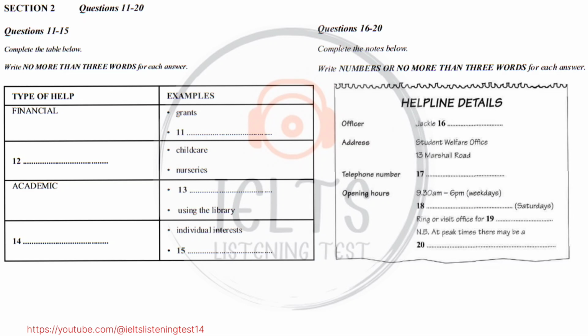We can provide information on financial matters. For example, you may feel that your grant is insufficient to see you through college life, or you may have some queries regarding the fees you're paying if you're an overseas student. In both cases, the helpline would be able to go through things with you and see what the outcome might be. Another area we can help with is what we generally term the domestic area, things such as childcare and the availability of nursery provision, for example, come under this.